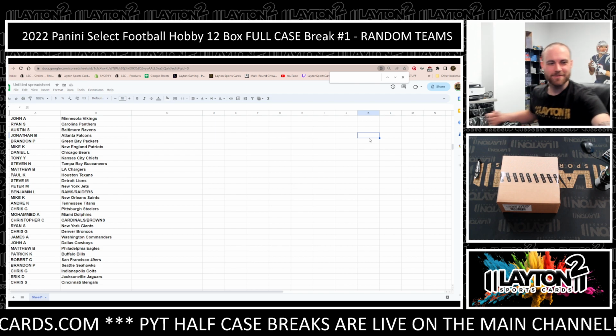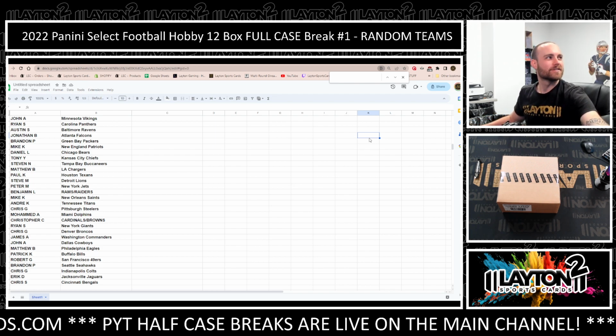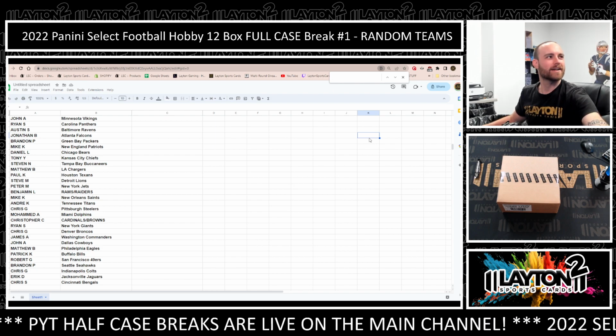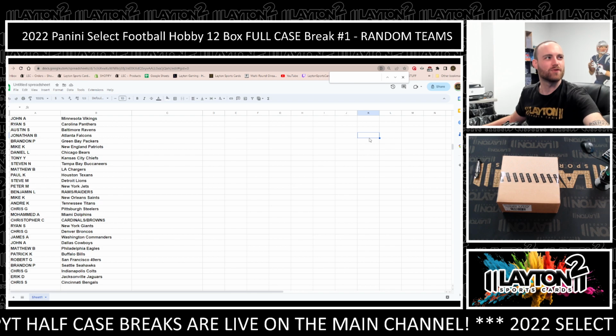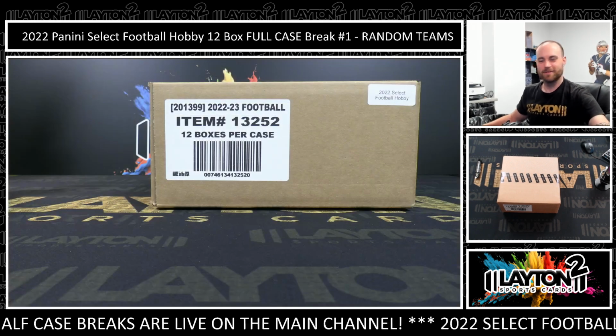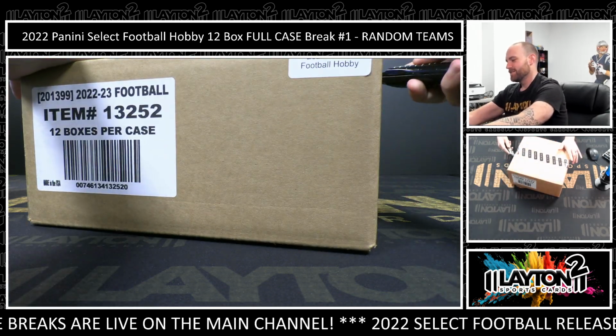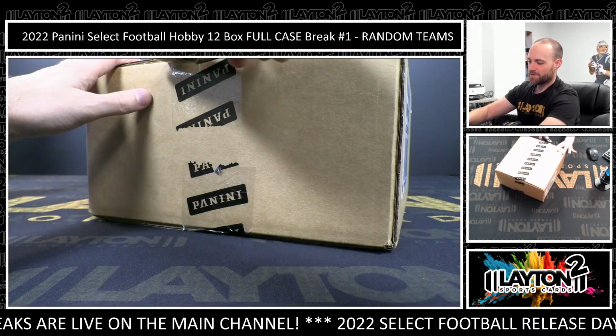Color wheels and. Did you see what he's gotten from a half of a half case? Lane said there's like a snakeskin Walker, a tie-dye Walker, and all the craziness. All right, here we go.